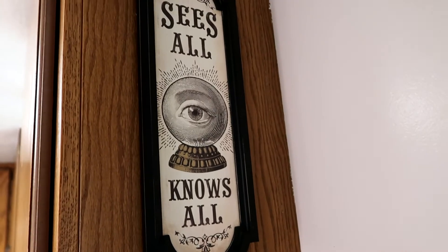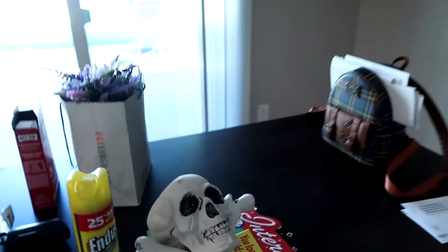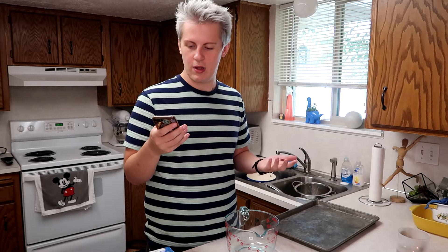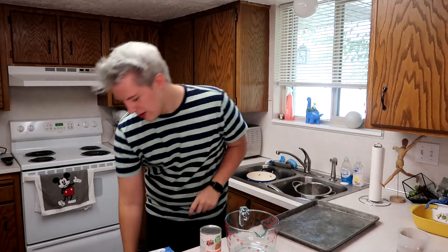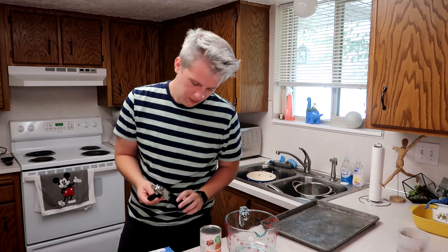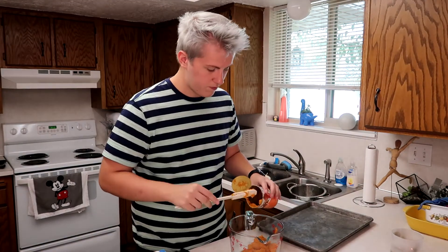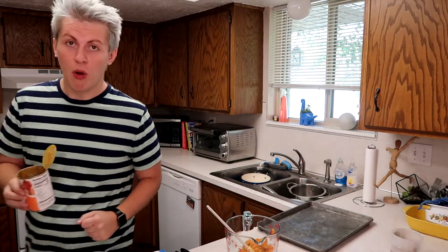This is all it's going to take: we got white cake mix, pumpkin pie spice, pure pumpkin, and finally some chocolate chips — because who doesn't love chocolate chips. We also have a cinnamon spice vanilla candle burning, really making it feel spicy here. While we're out, we already got some spookiness happening — we got this fortune teller sign that 'sees all, knows all.' I think it's from Michaels. Really cute, and of course skull and crossbones for spookiness.